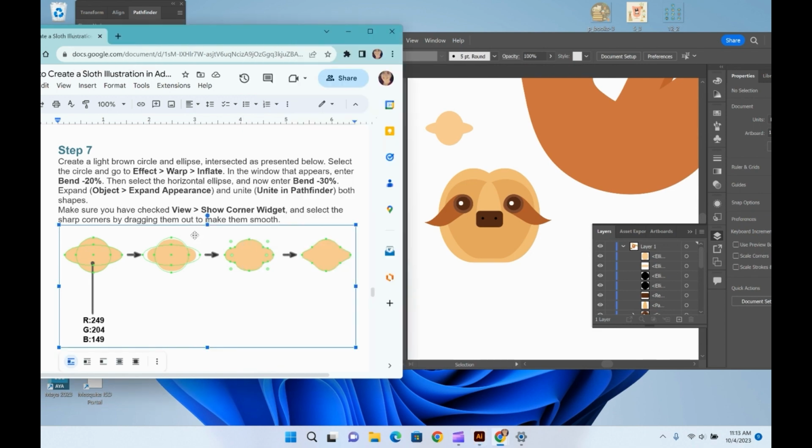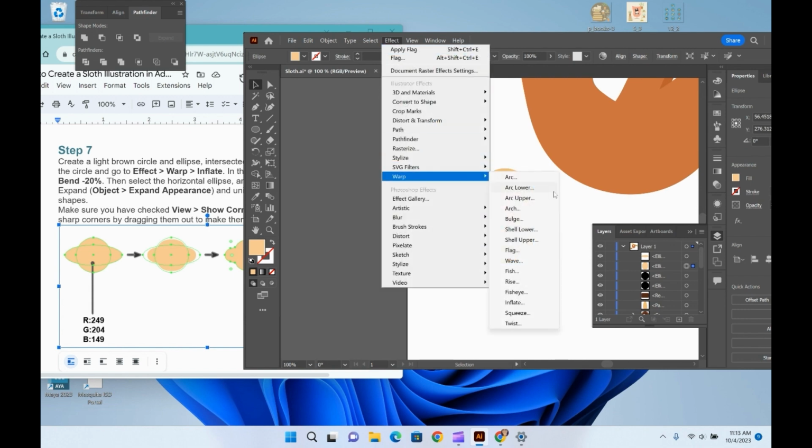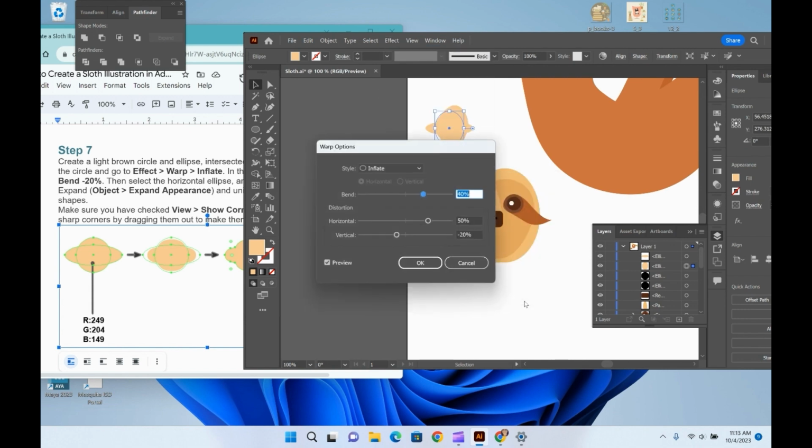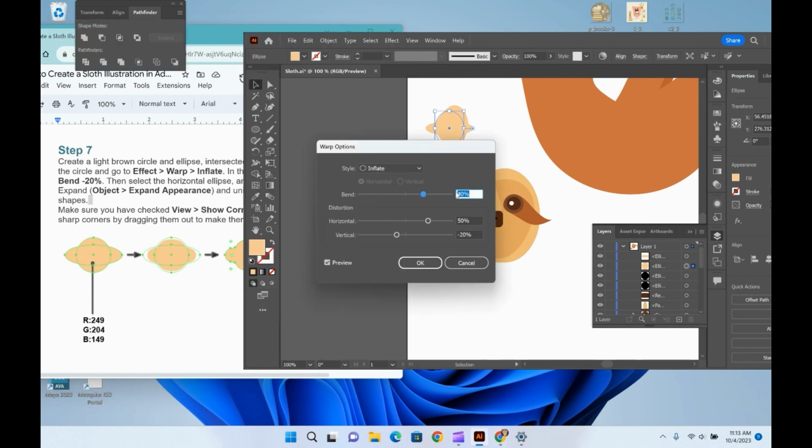It says to select the, let's see. I'm going to select the circle and then do Effect, Warp, Inflate. And the bend is going to be -20.